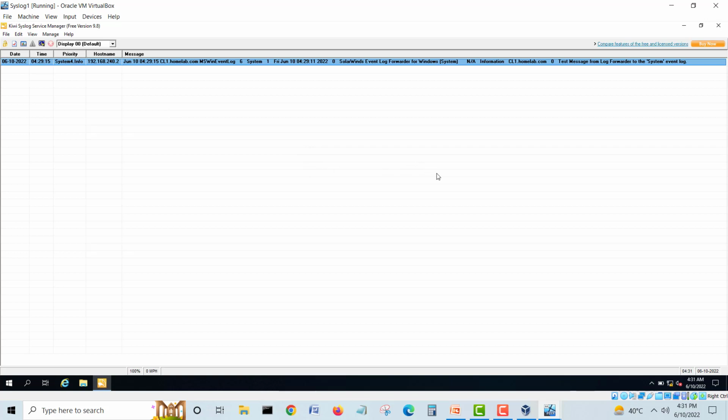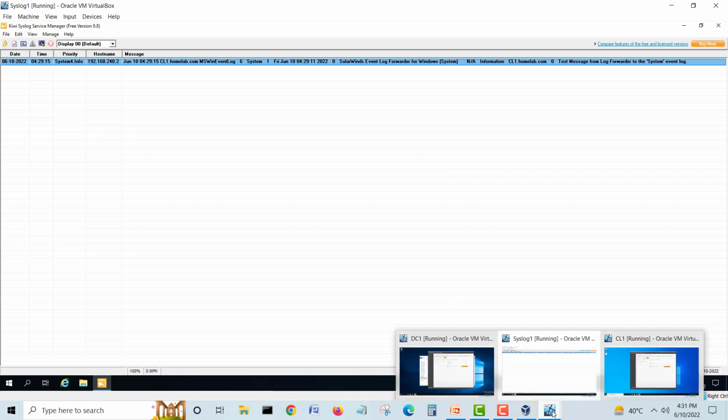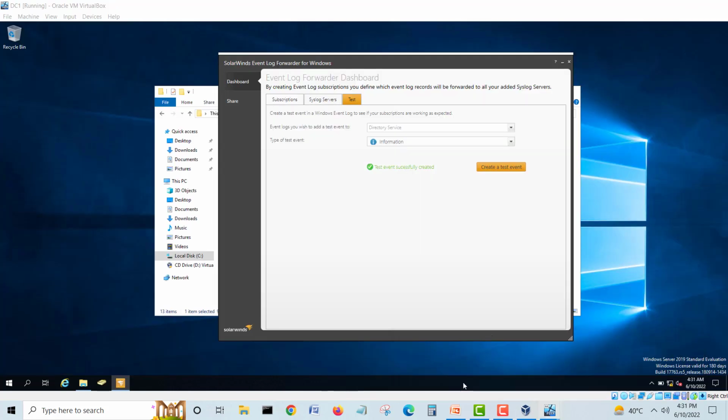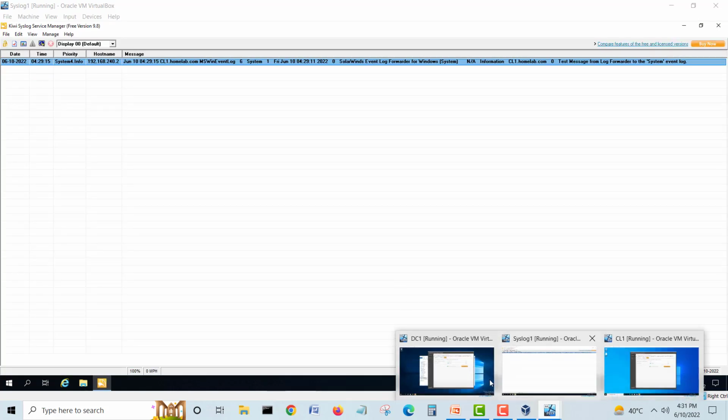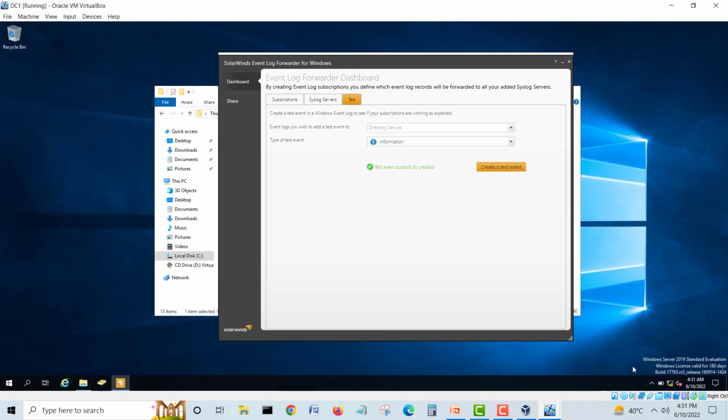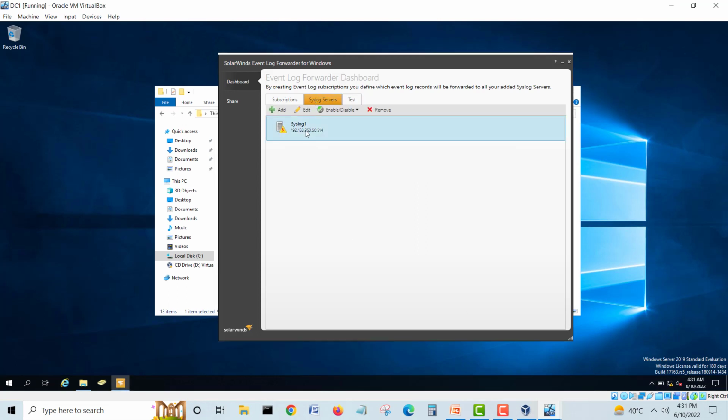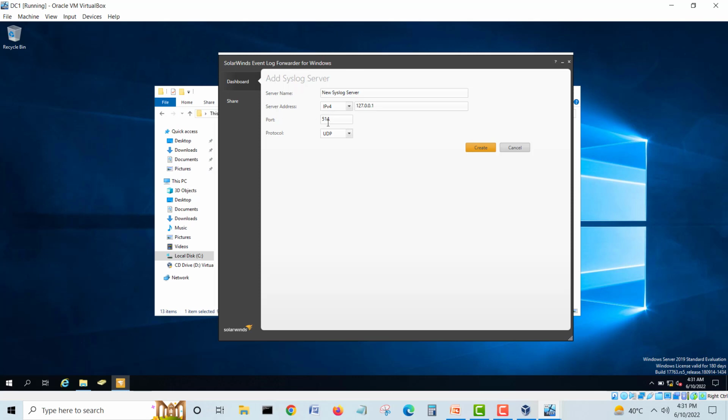Okay, so we'll check why our directory is not sending messages, because maybe we have to allow the port in the Active Directory firewall. You remember our port is UDP 514, we have to allow.